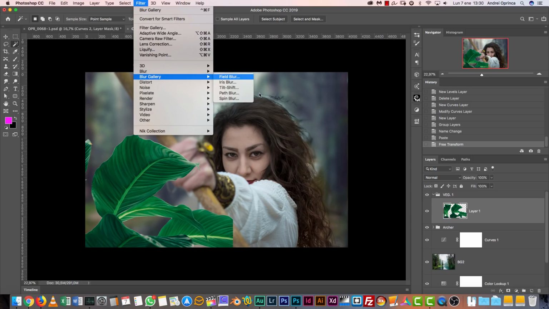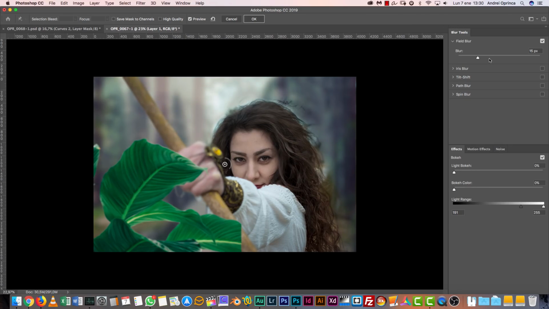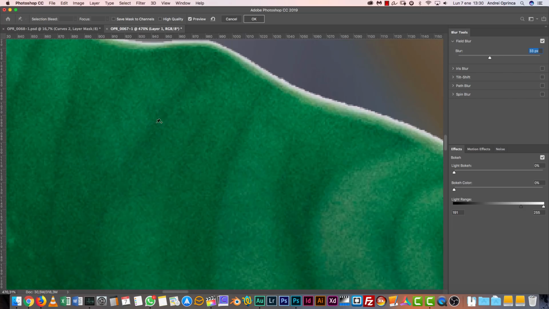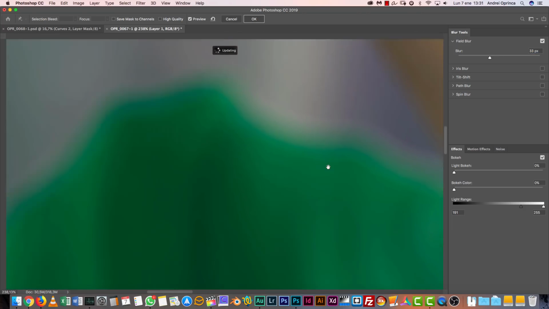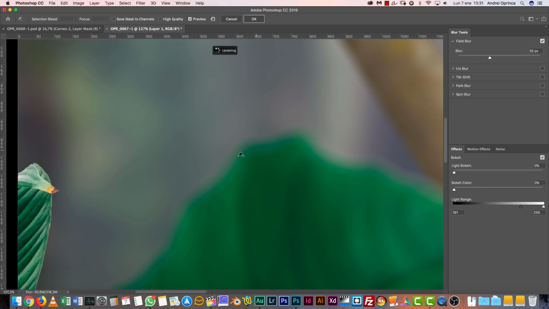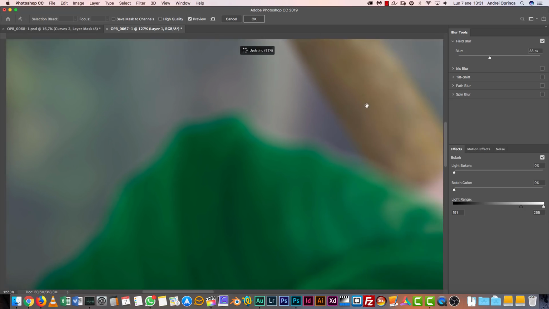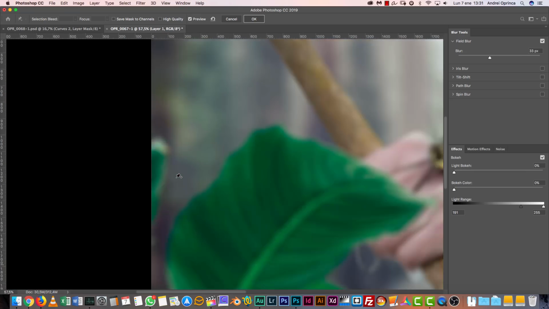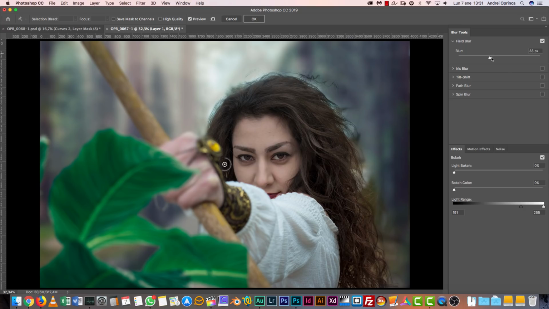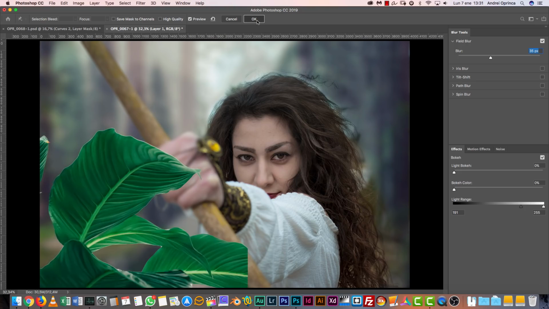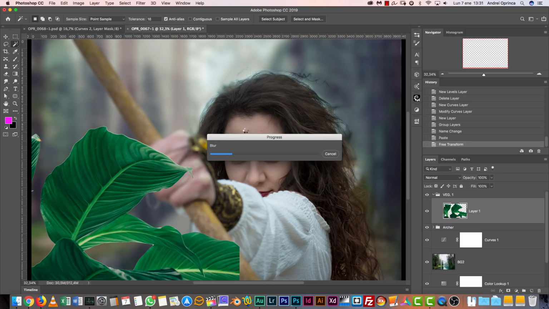And now I'm going to go to fill blur again. And I'm going to apply maybe, I don't know, 30. Well, in this case, it's not really that visible. Maybe because of how the fill blur works. But usually, especially if you apply the Gaussian blur, that white edge is going to be magnified. Yeah, you can see it here a little bit. And it's not nice, so try and remove that edge using the refine edge. I'm going to show you how to do that on the next image because this one seems to work nice. I'm going to set the blur to 35 pixels. Click OK. Wait for the filter to apply.